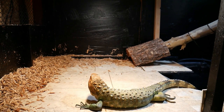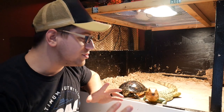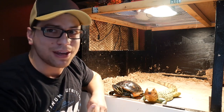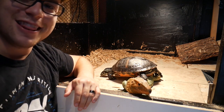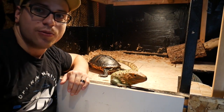Thorne and Soup do get along famously. They do really well together — they don't bite, they don't nip, they don't have any sort of aggression. They mostly ignore each other. Thorne has his own area up high where he can spend a lot of time on the branch, and Soup takes most of her time down on this platform here. Thorne couldn't care less as to what Soup is doing. This isn't Thorne's first rodeo being housed with another animal — Thorne used to live with a painted turtle at one point until eventually he just got too big and the enclosure wasn't large enough for them to share.